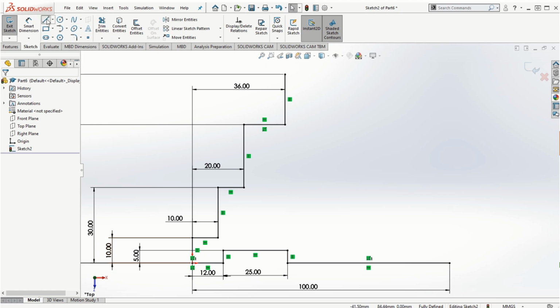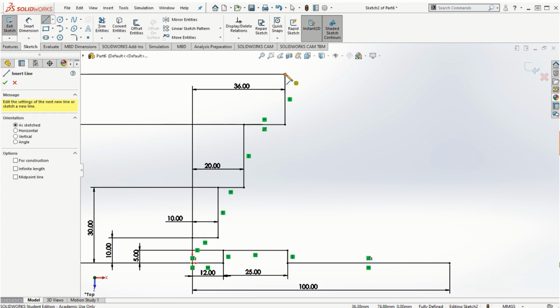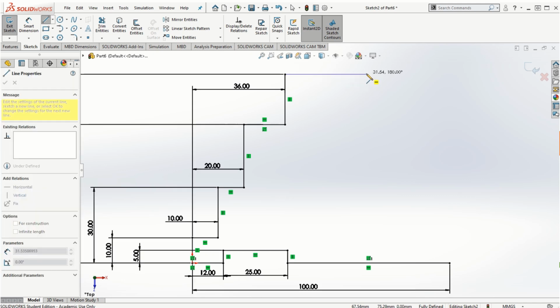So then let's again continue our sketch from this top point here. I'm going to go horizontal first, and then there is a slant which aligns with the endpoint here. Then we're going to come down.